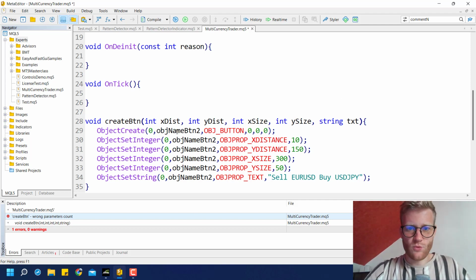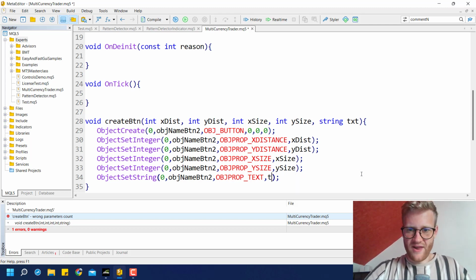And what we can do now is we can use all of these variables or parameters inside of the function body. So I could say here I want to choose x distance, here I want to choose y distance, here I want to choose x size, here I want to choose y size, and here I want to choose the value provided in the text variable.